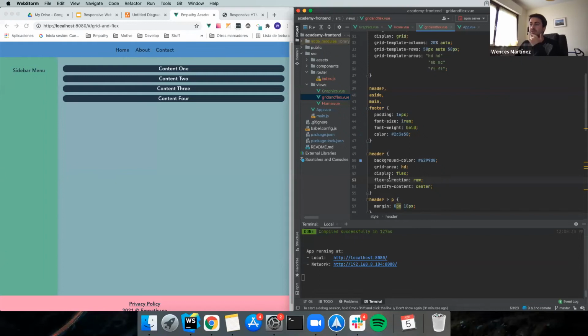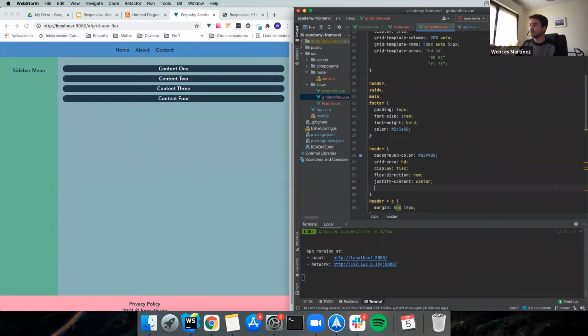So in this case, we want to have a row here, so we are putting the flex direction in a row. We have to center the items within the whole width of the parent element, and we can also align the items vertically.